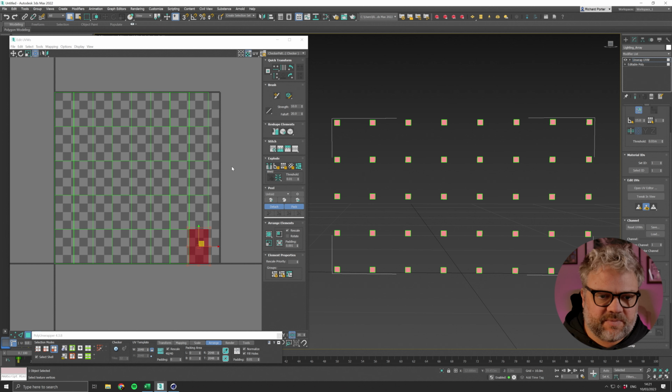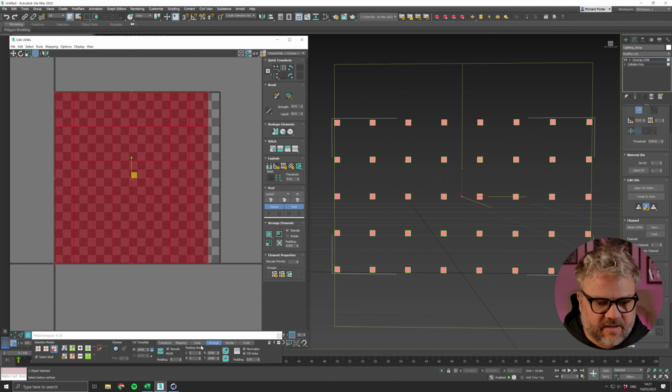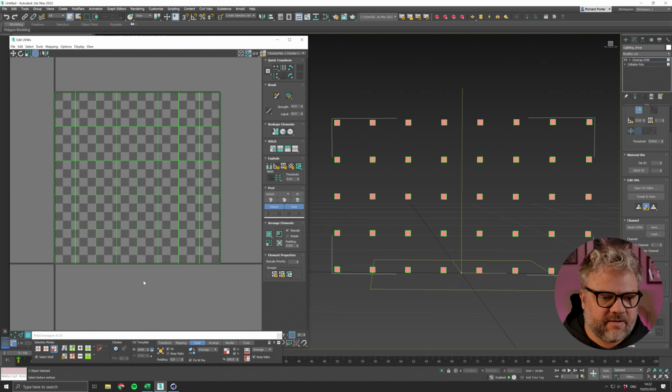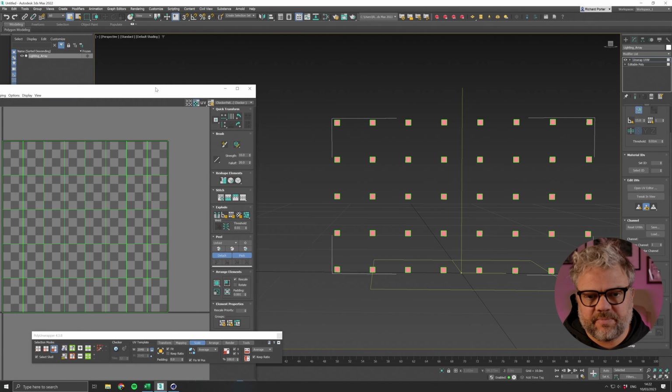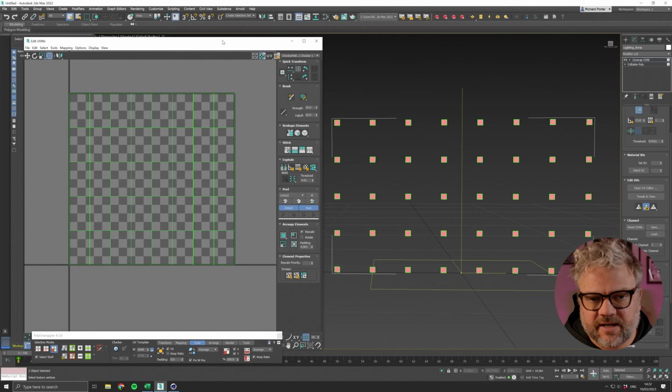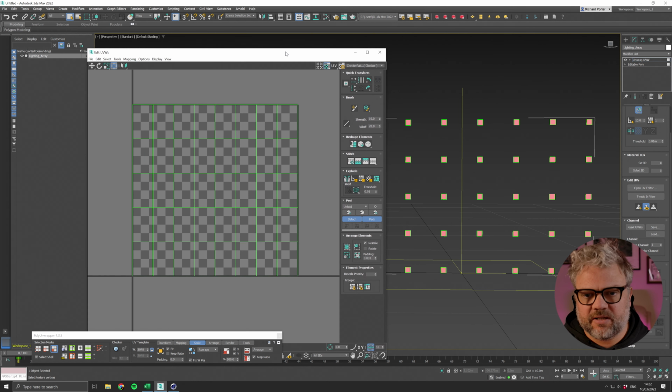We've got this section of UV space here which is not being mapped, which will be unhelpful to us, so I'm going to select all of them, go to Scale. Again, we're going to turn the padding down to 0 and turn off Keep Ratio to allow it to stretch this out to the full area of UV space. Open that out, and here we go. So that's pretty much what we need. I'm going to leave this open because I think this will be a useful visual aid as we start to talk about generating the table.